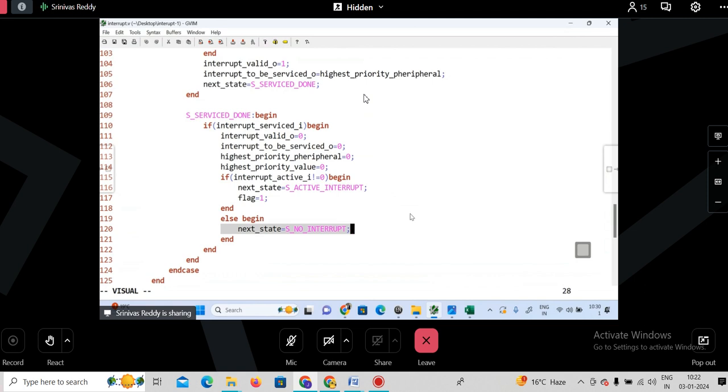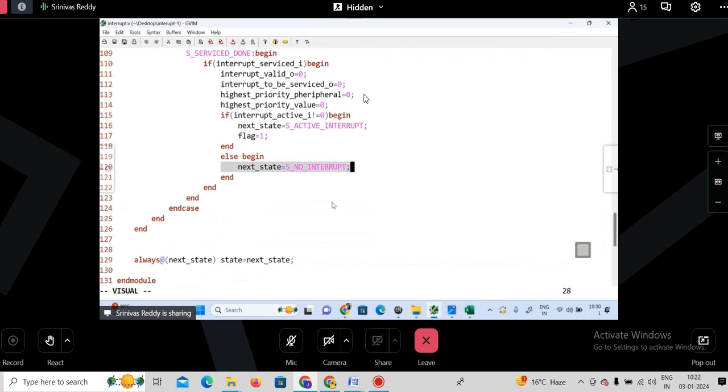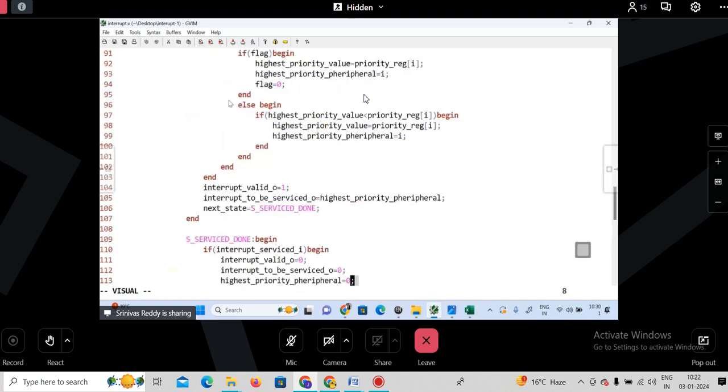Did you understand? Now we should write the design file for this. This complete interrupt operation is written in the design file. Now we are taking care of the processor: how the processor will take the requests, then address them, then give interrupt service to the interrupt controller. We'll be writing those things in the testbench. And how active interrupts are generated, that is also done in the testbench. The model we are doing in the design file is for one interrupt controller.